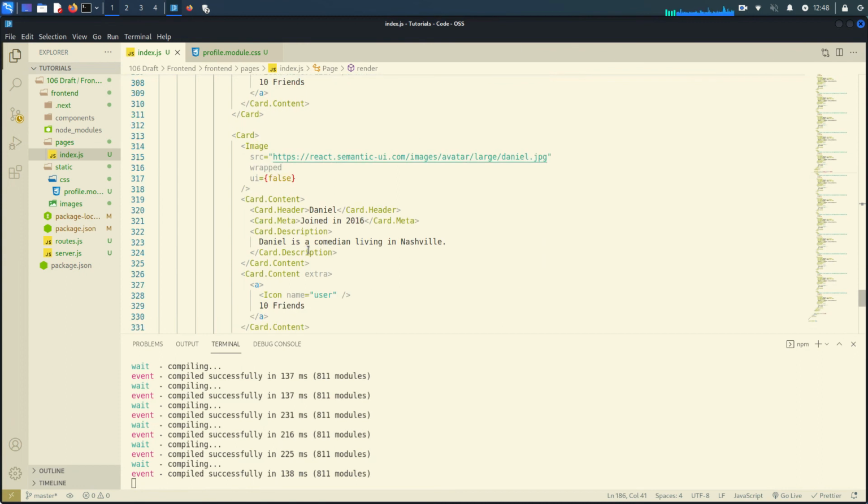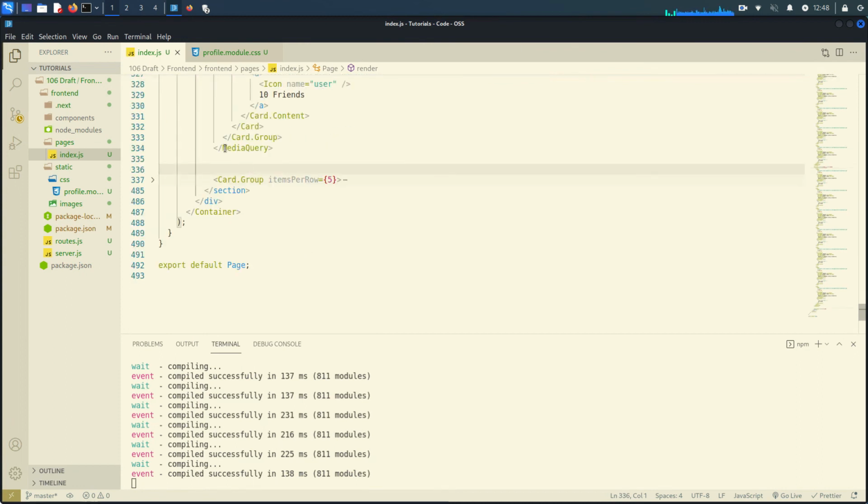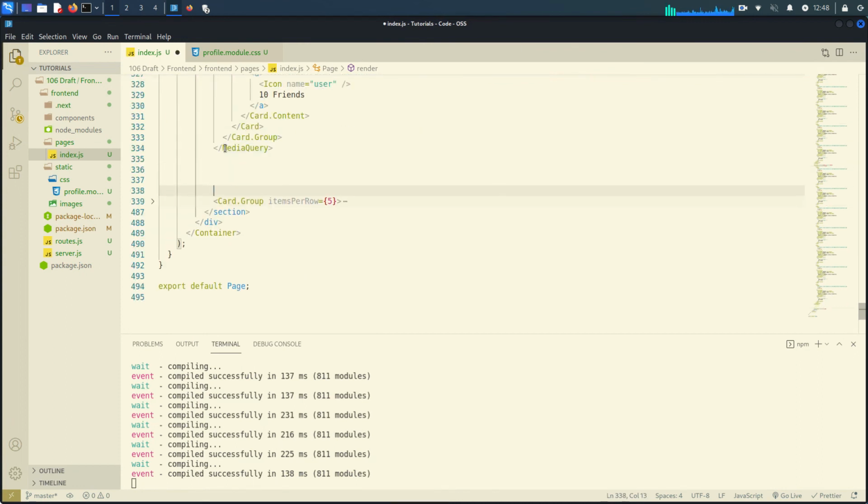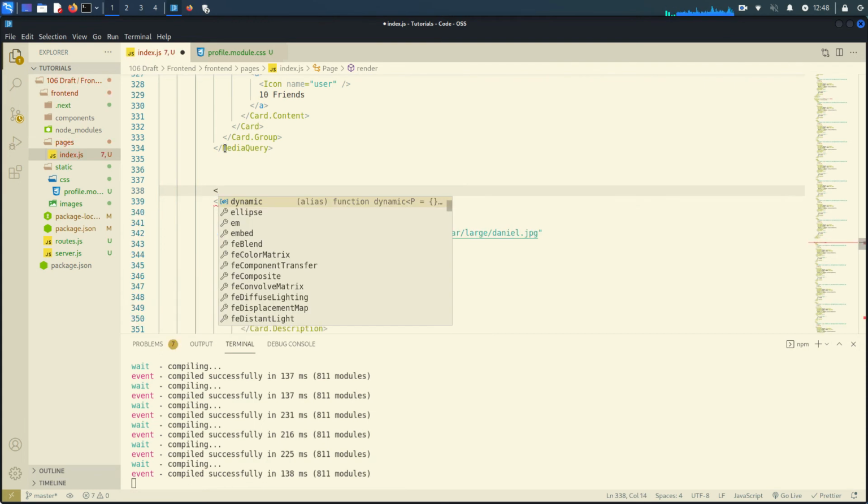For this one, I want to have 5 cards per row if the screen width starts from 1200 pixels.